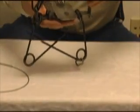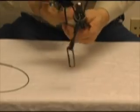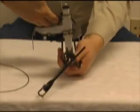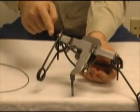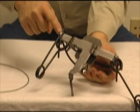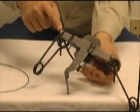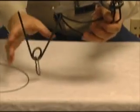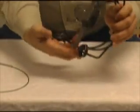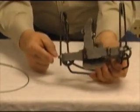I'll pick the Footsnare up, hold it in my hand, turn it over. Again, these are the springs, one on each side. And what you want to do is compress the spring and place it in that notch. The open end of the spring fits into the notch, one on either side of the Belisle Footsnare. So I'll turn it around for you. Still holding that jaw. It's got a gap in it. What you want to do is turn that, and I'll squeeze it, set it in the notch right here.